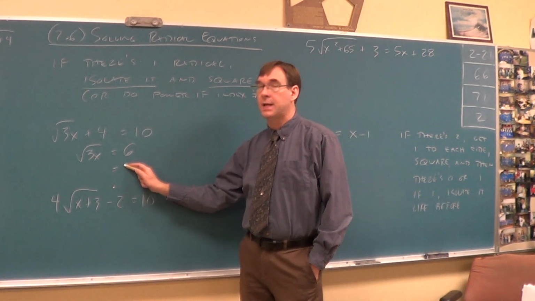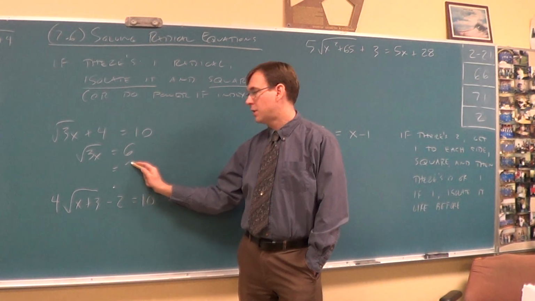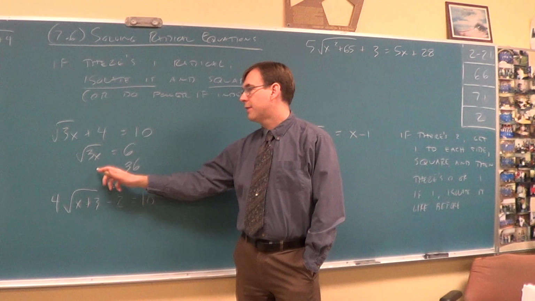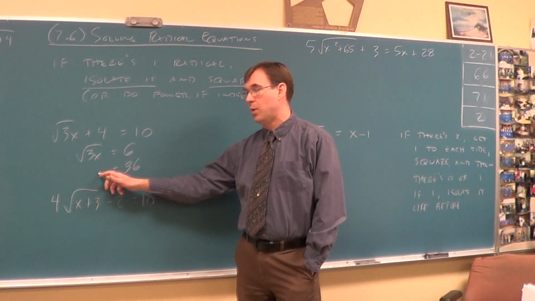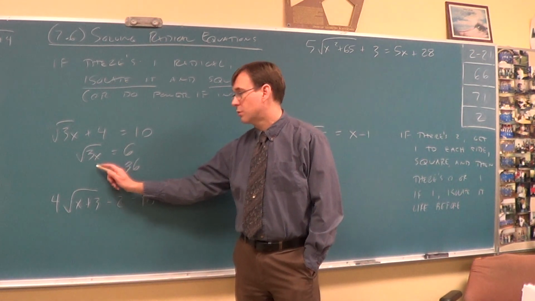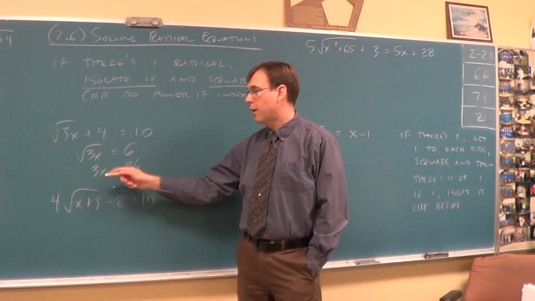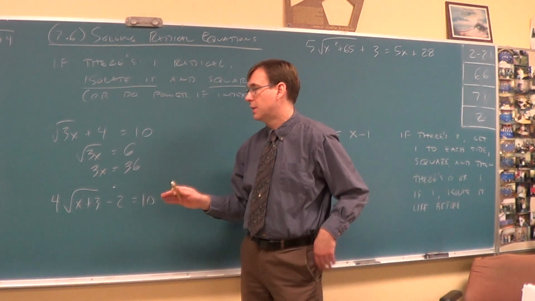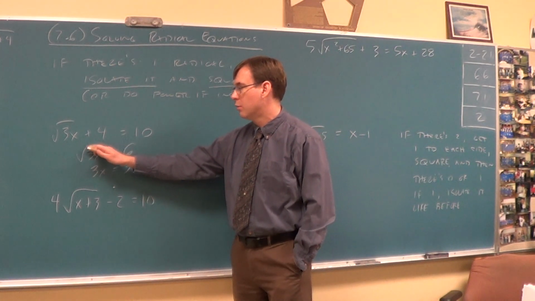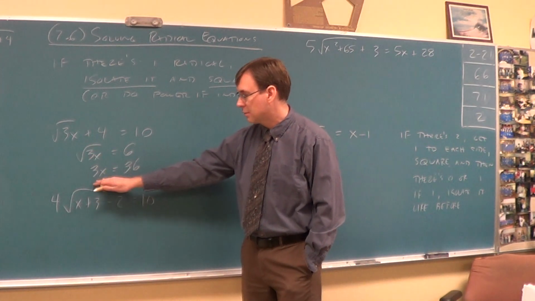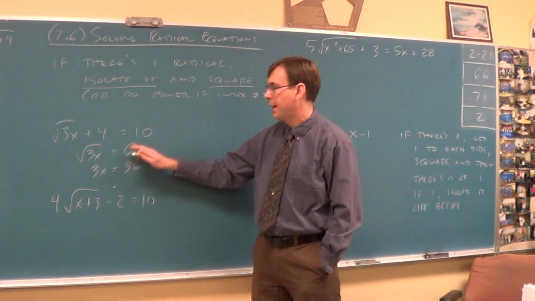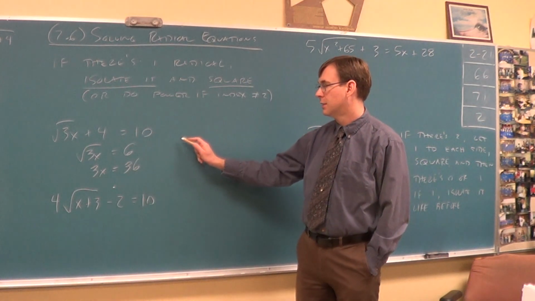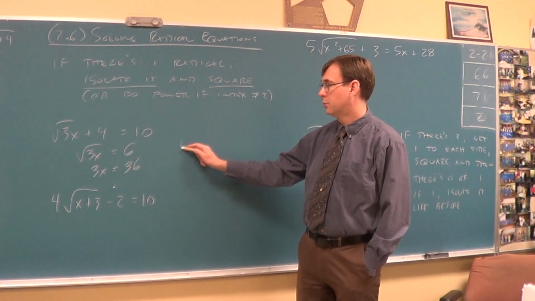When you square the 6, it turns into 36. When you square this, it's even better. It's just 3x. When you square a root, those just cancel each other out. That's what the opposite is. So to undo a root, we square. Just erase the radical sign, copy down the radicand, other side changes. Answer would be 12.